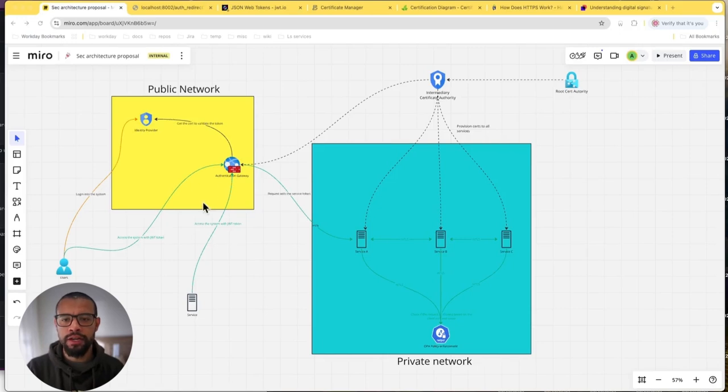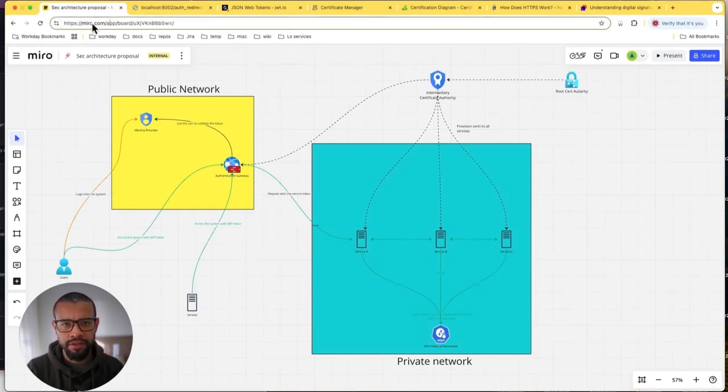To start, just to illustrate what you're going to be looking at, we have our browser here. Let's take Miro as an example. We have an HTTPS connection here, which means that all the data I'm sending from my browser to the web server on Miro is encrypted.